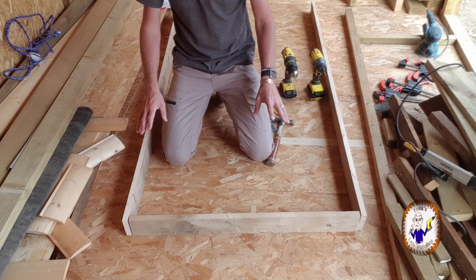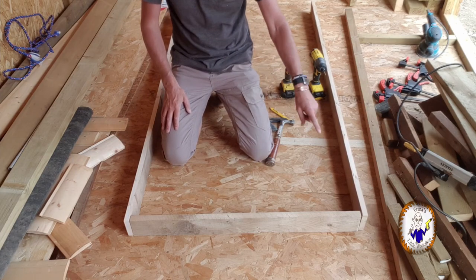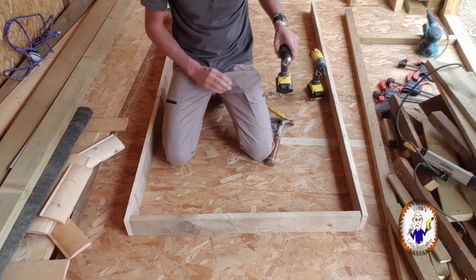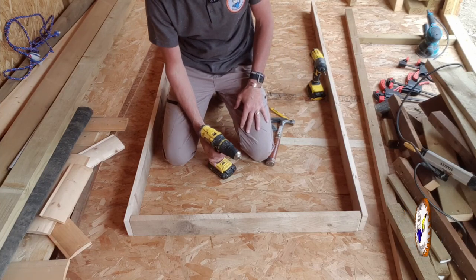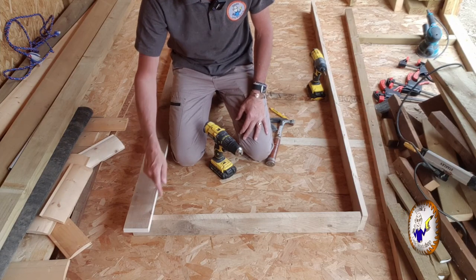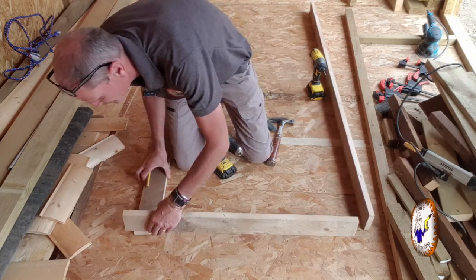Right, it's going to be no fancy joinery on this. It's literally just going to be a butt joint here and there, and then I'm going to pick up the whole frame and put it in the hole. All I'm going to do is drill a couple of pilot holes in here to stop the wood splitting, and then screw them in. So let's do that.